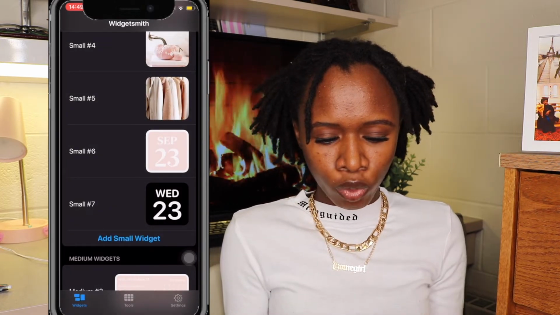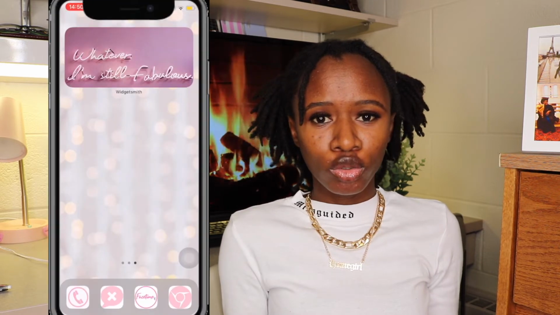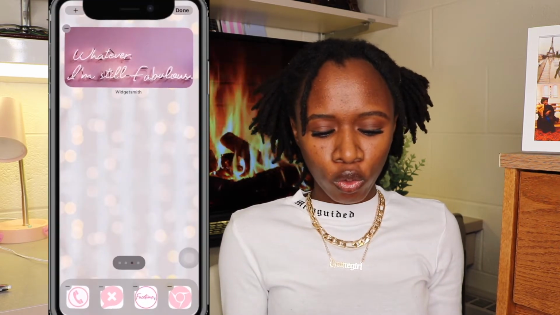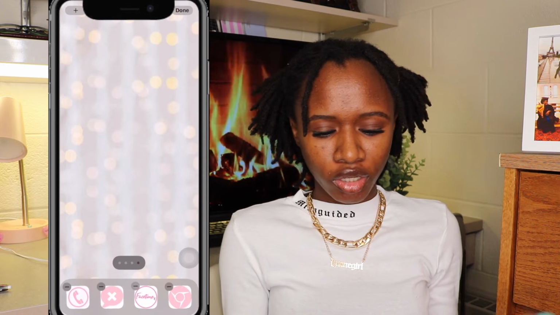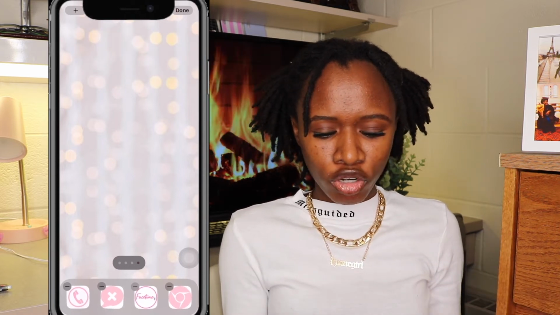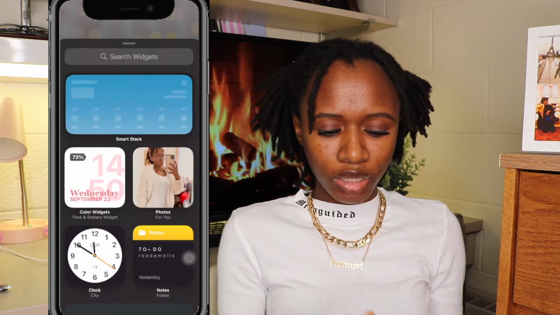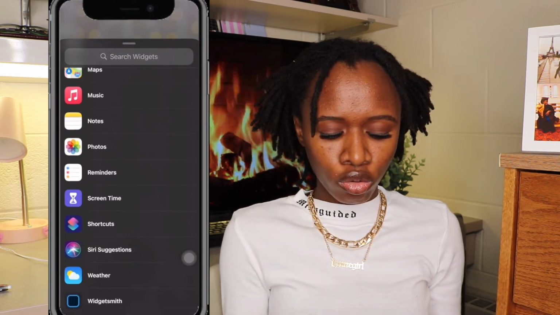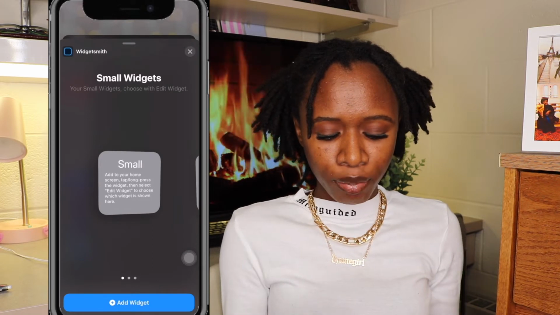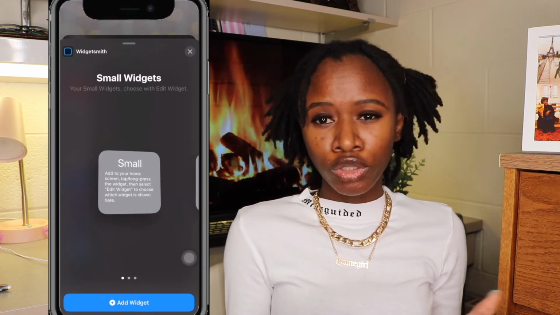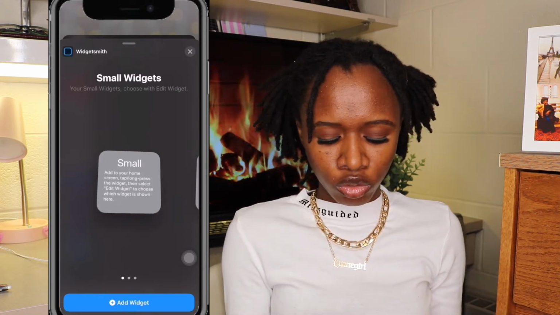Here I have my widget, the one I saved. To add the widget you just made to your phone, what you're gonna do is hold your phone down, press and hold to make it the wiggly side, and then I'm gonna use this black canvas, so I can just do everything from start. So you're gonna push that plus button, and then you're gonna scroll all the way down till you find Widgetsmith, and then open it, and then choose whatever widget you made. So we made a small one, so I'm just gonna do the small.